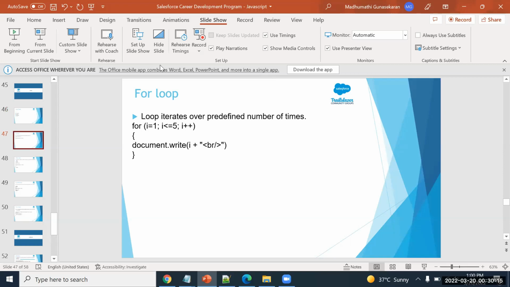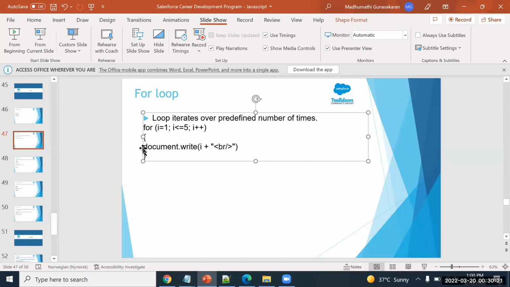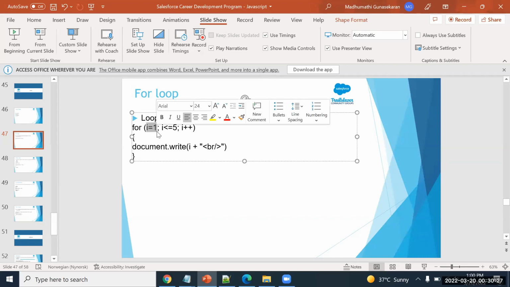We'll see one example. We need to tell the browser how many times this piece of code should run. The syntax of the for loop is the initialization, which is the initial value of the iterator variable. This we call the iterator variable, and this variable decides the number of times the loop executes and when to stop. The first one is initialization, the second is condition check, and the third is increment, or change in value. If we see it as an example, you will know.